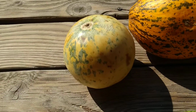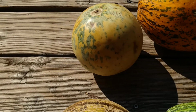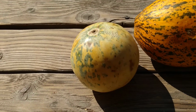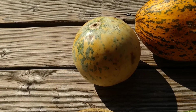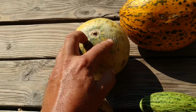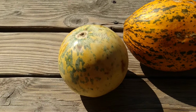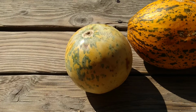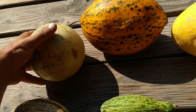While most melons here in Germany go for between €1 and €2, at least the small ones. It was sold to me as melone giusto. However, when I googled melone giusto, it usually has a lot more netting or webbing than this one. So I think this is one of those highly aromatic musk melons which have become quite popular in Germany within the last 2 or 3 years. Before that they were quite rare.